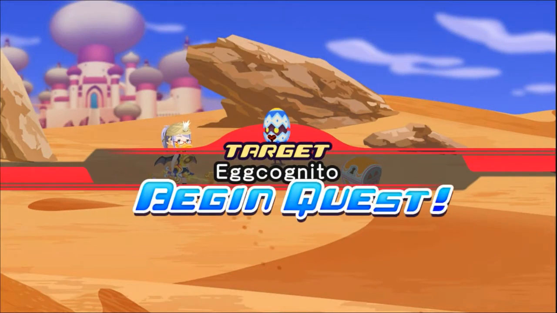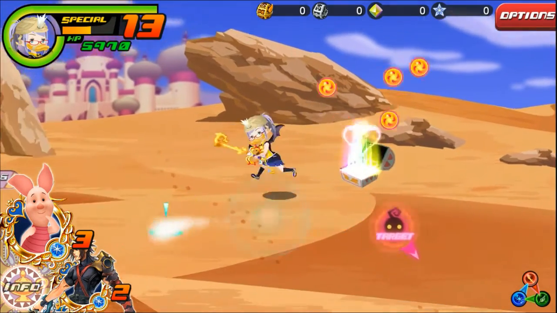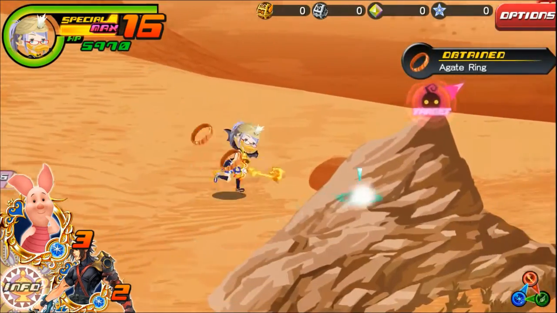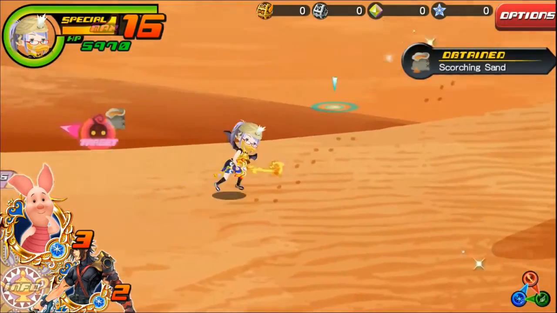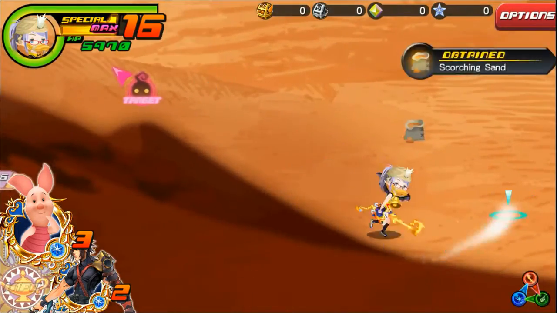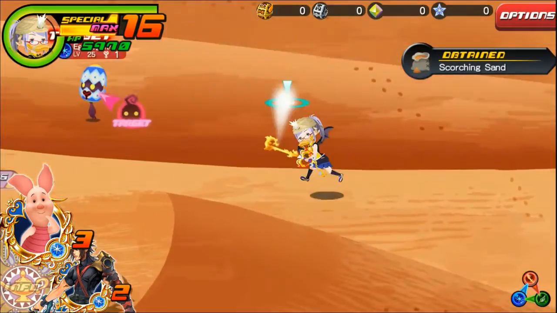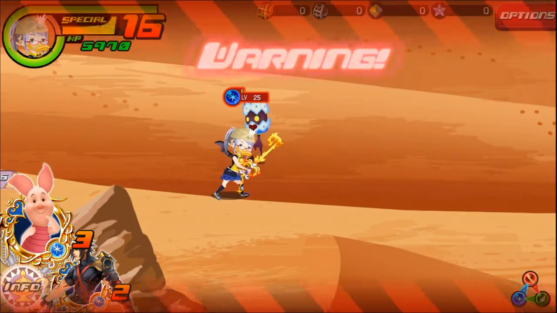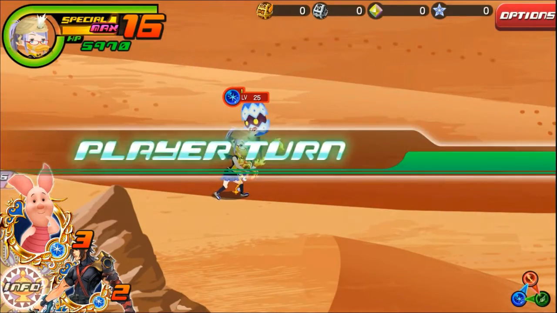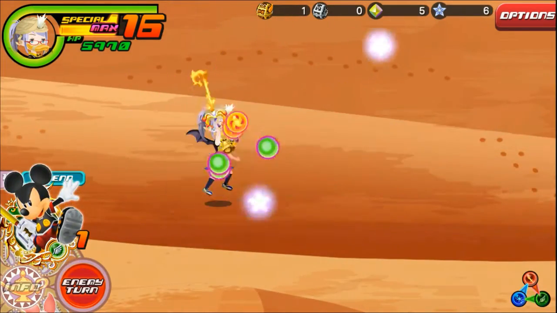I don't know which keyblade I need if I get an Omega Darkside. I don't know which keyblade I would need for that. So this is a very wide map and the target is in the middle, in the center of it all. And I didn't see any other eggs. So I'm just gonna tap this one.